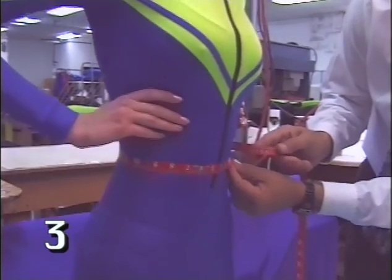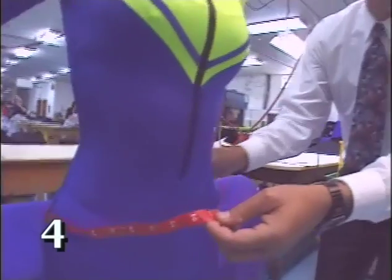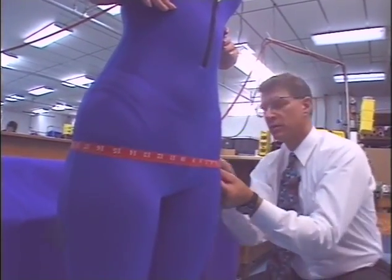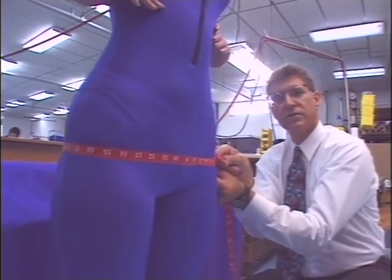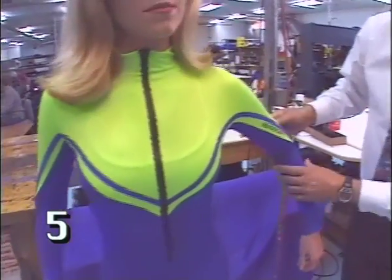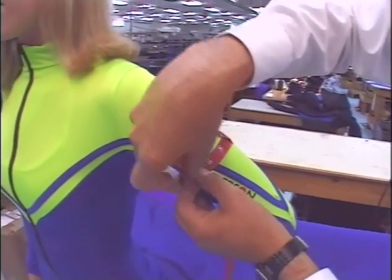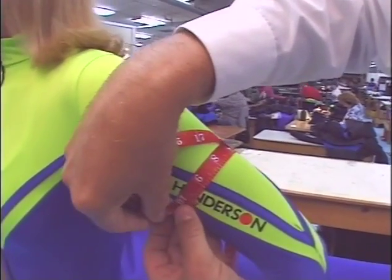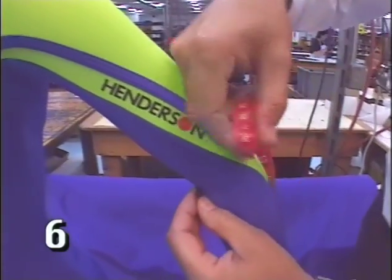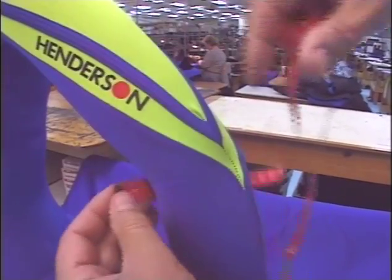The waist measurement is at the smallest part, which is 24.5. The hips should be at the largest point. Okay, I get 36. And then we move up to the bicep. Bicep should be midpoint between the armpit and the elbow, and I'm not indenting the flesh, I'm just lightly pulling the tape. This is 9 5/8. The elbow measurement is right over the elbow bone. This would be 9 1/8.